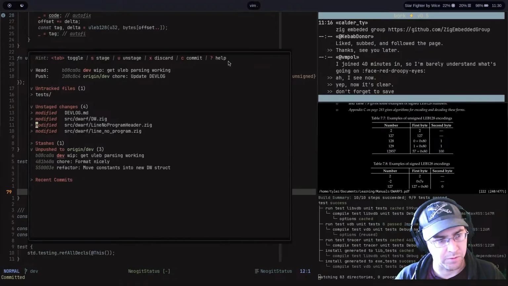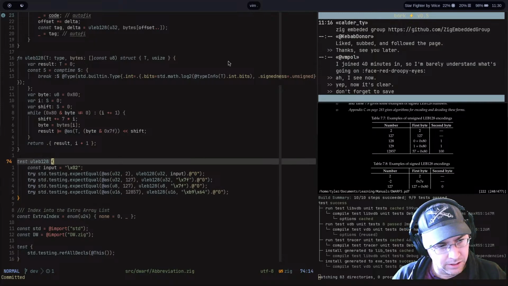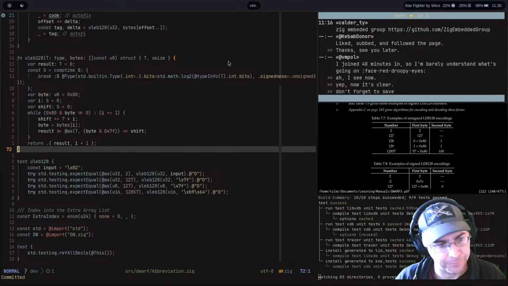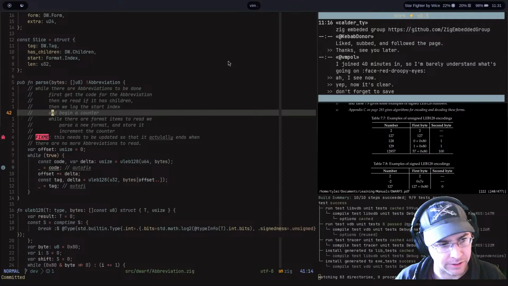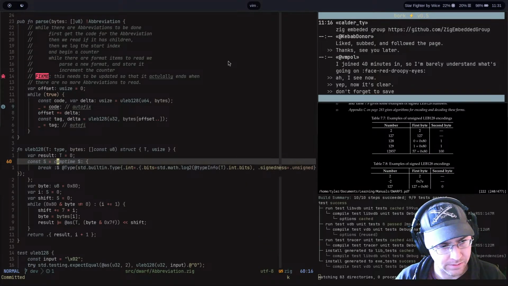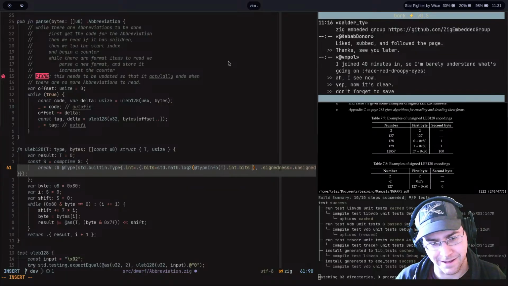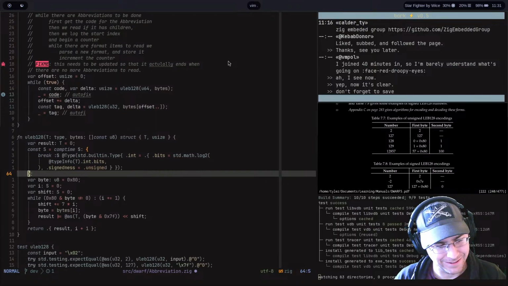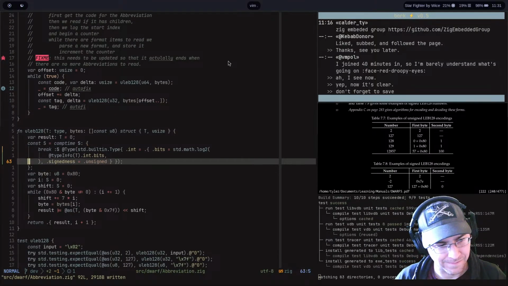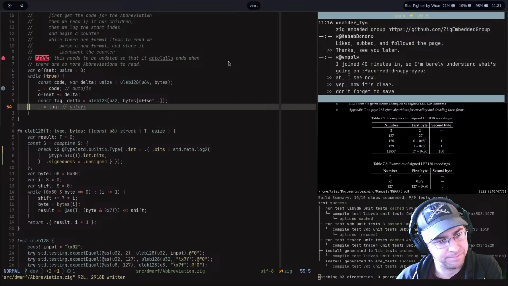Sweet. I did remember the password. Yeah, let's not forget to save, and now I've got it committed too. Okay. So we've got that working. Okay, this is bothering me. Didn't like how long it was spanning on that line.